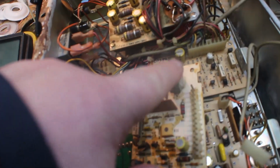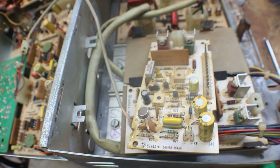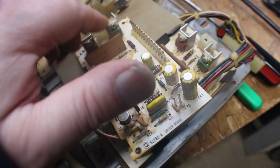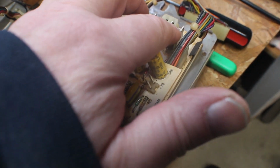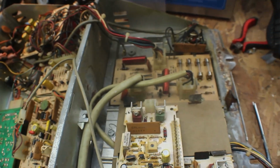Now what I found, I tested these two. These are the power transistors, here and here. And both of them are not testing out. I tested them and compared them to the ones on the right channel, and I have a couple dead legs on these. Let me get you set up and I'll show you how I tested them.